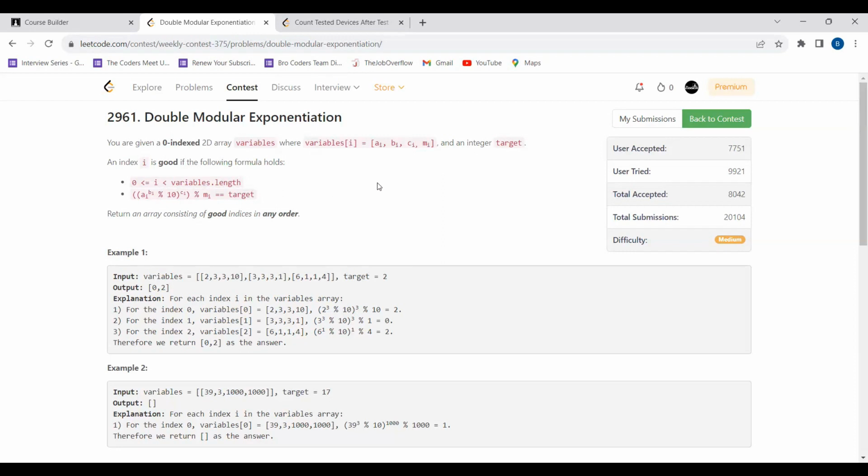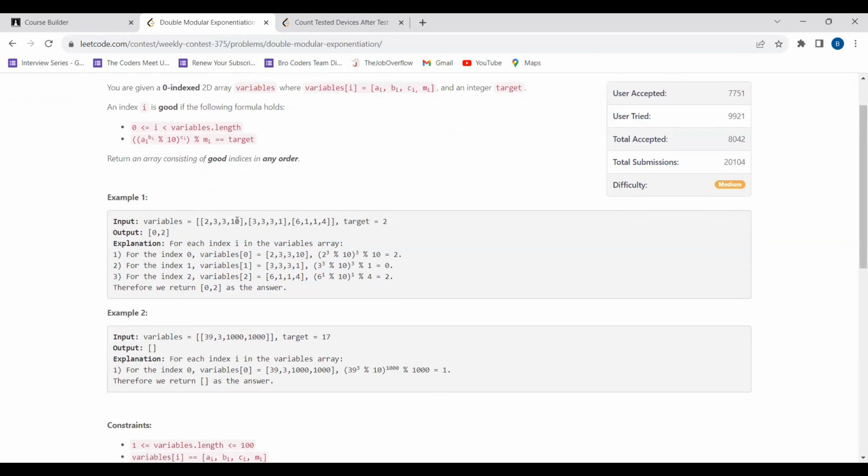So i should be less than variables' length and it should be greater than or equal to 0. So a_i to the power b_i modulo 10 to the power c_i modulo m_i should be equal to target. Return an array consisting of good indices in any order.